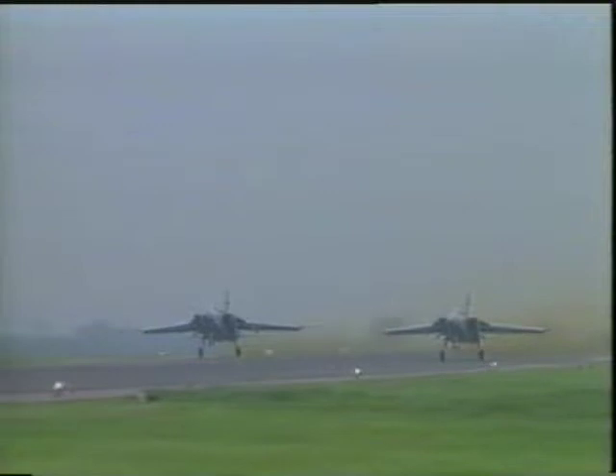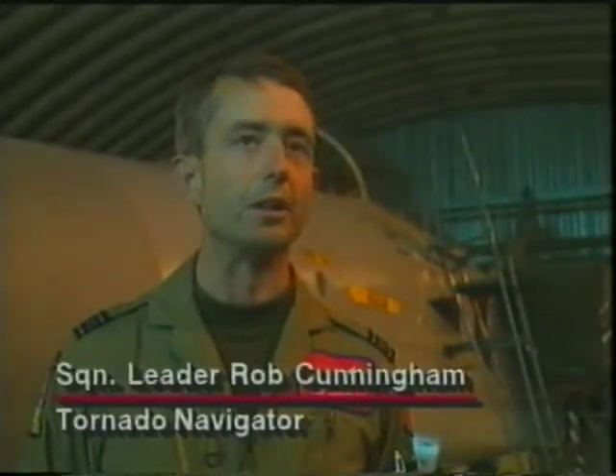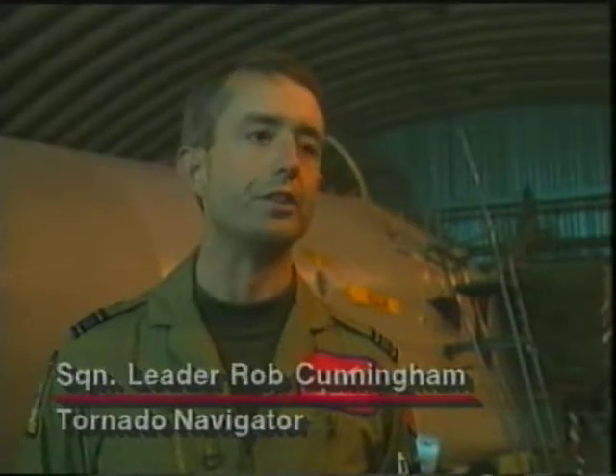Then we're probably going to go a long way north, well up to the north of Scotland and out into the Iceland-Faroes Gap. The initial intercept would lead to the aircraft generally being visually identified as whatever it might be — a civilian airliner that's lost, or perhaps, heaven forbid, the real thing: an enemy aircraft with intent to prosecute an attack.